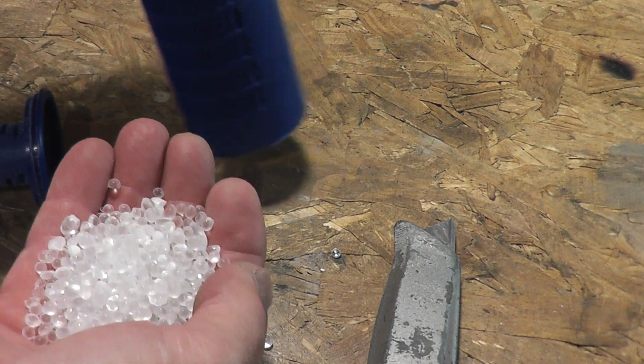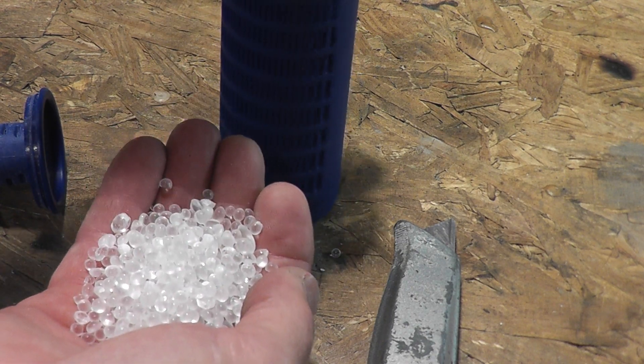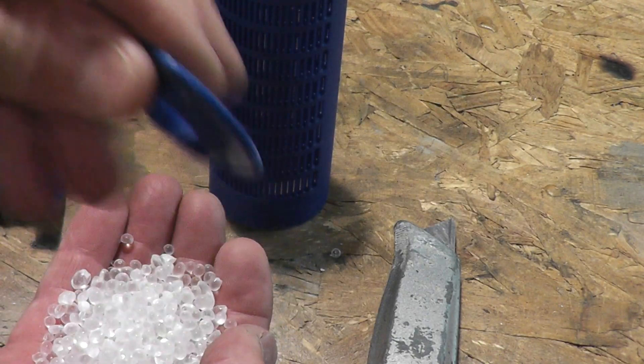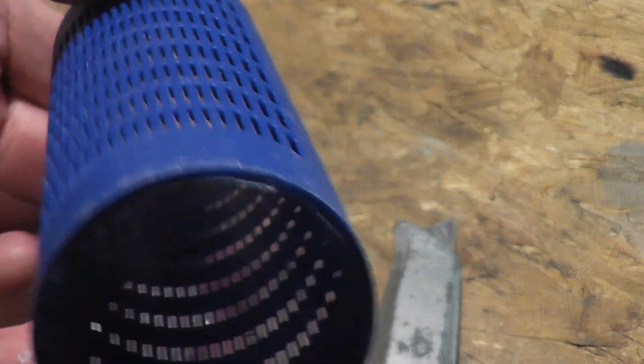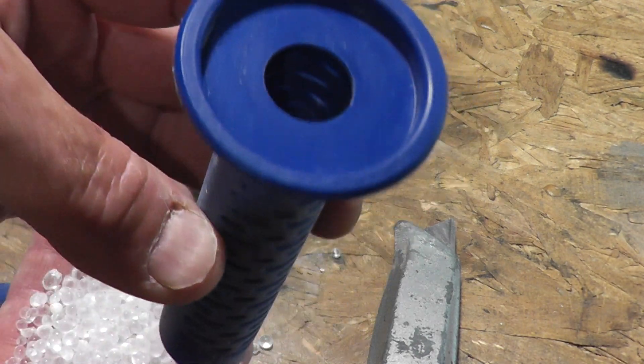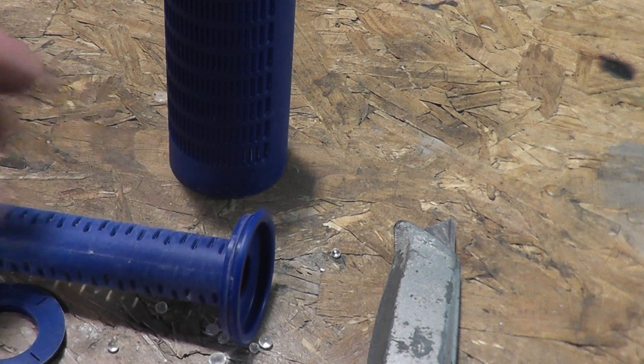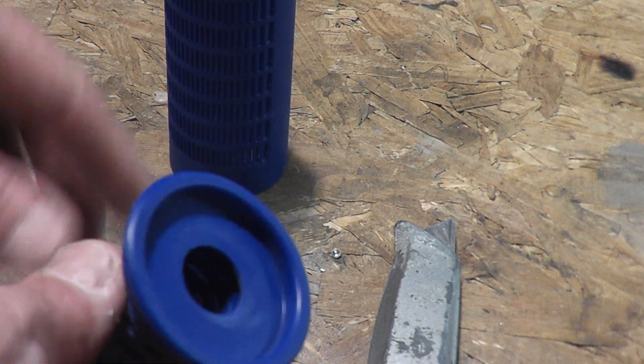That's your cartridge, and you can reuse this quite a few times. Every time you service it, it will get a little bit easier for you. That's your cap with the screen—you'll need to completely clean that inside and out. And your internal tube, clean it good inside and out too.